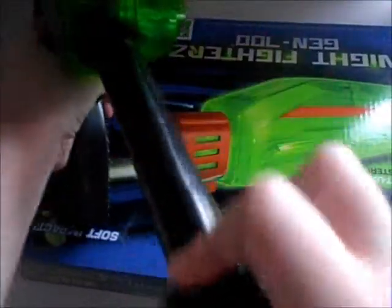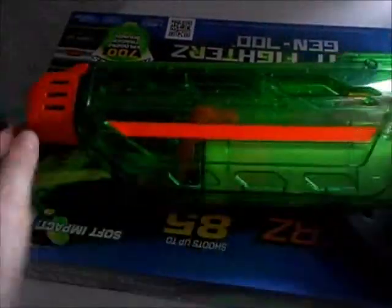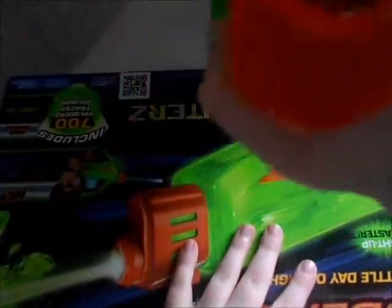Very nice. Let's see the trigger — pretty tough I guess. Nothing's in here, it's in the bag, but I wouldn't like to shoot it, so why bring it out? It's a very cool orange. Let's see inside — oh wow, that's cool. So that's inside, you can see that part glowing up.